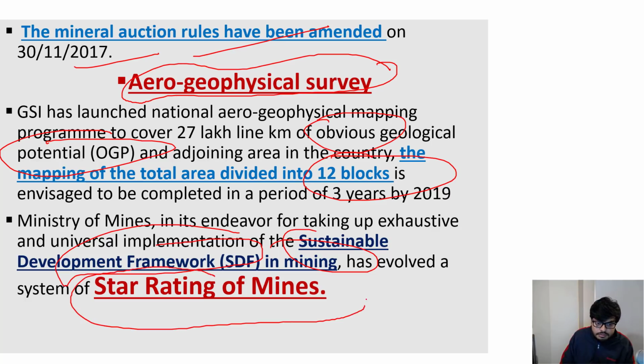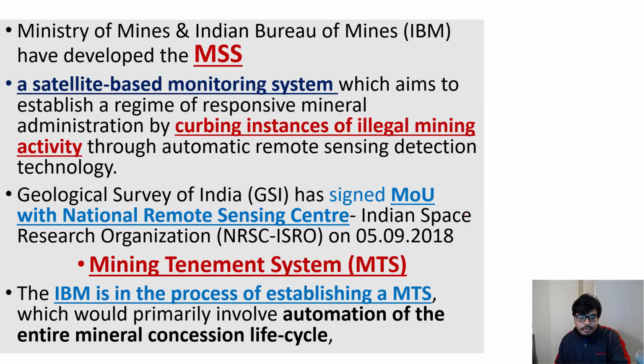So they are introducing star rating of mines. There are 5-star, 4-star, 3-star ratings of mines, and very few mines are 5-star under this category. And within 3 years, by 2019, they will be completing this particular mapping of the minerals out of the remote sensing technology from way above in the skies. They can actually map the whole area where these minerals can be found, or whether any kind of illegal activity is going on or not.